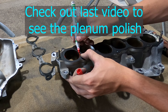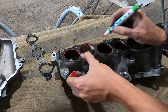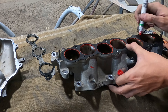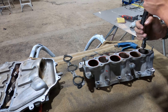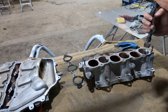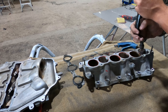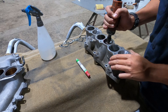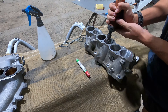I started out by using the gasket to mark out how much overhang you have on each one of those little runners on the intake manifold. Just make sure that you align the gasket properly — it can be pretty tricky depending on which one you're using. Then I used this die grinder with the little flapper drum. This is really good because it wasn't too abrasive, but it still did the job of smoothing out the bores and removing any pitting and casting marks.